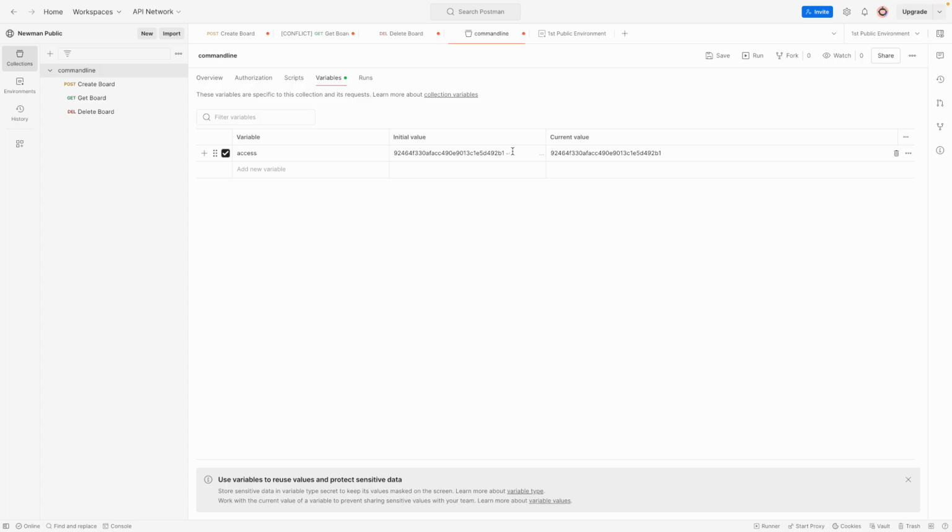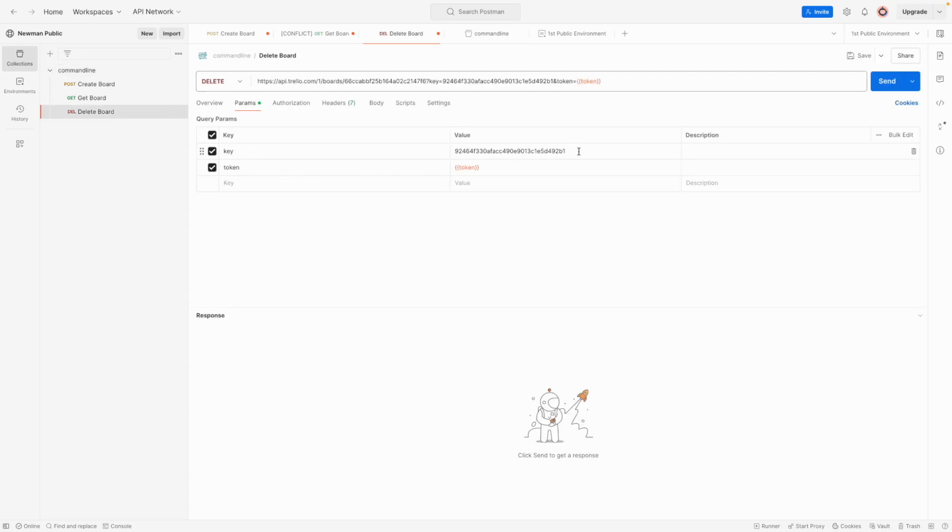Now the benefit is that once you have done this, you can save it from the top, and you can use this anywhere. Suppose I want to change this value here: instead of this I just remove it. Now for the key value I can put the access in double quotes, and just call this access.